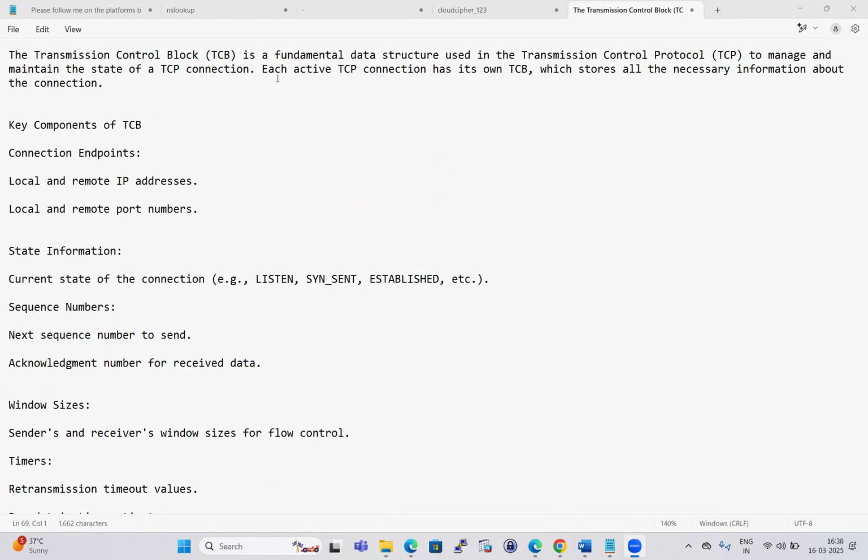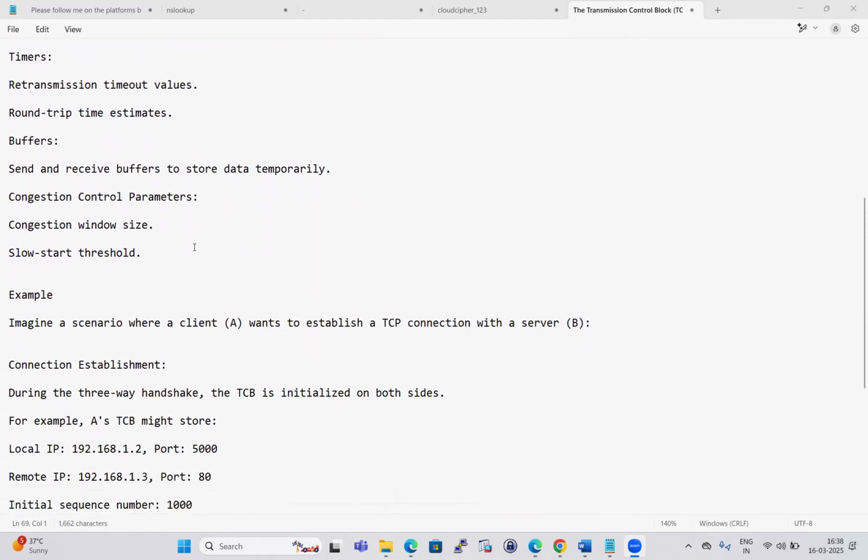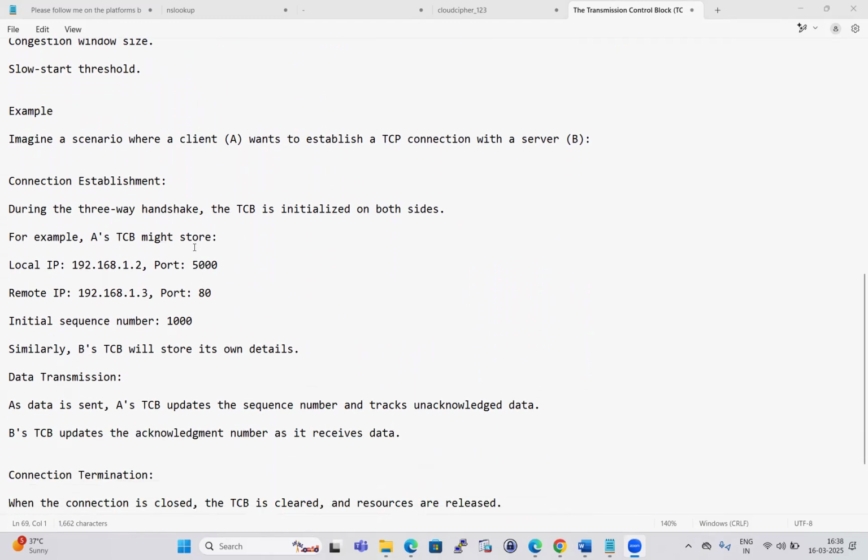Whatever happens, for example, during the three-way handshake, the TCB is initialized on both sides, client side and server side.